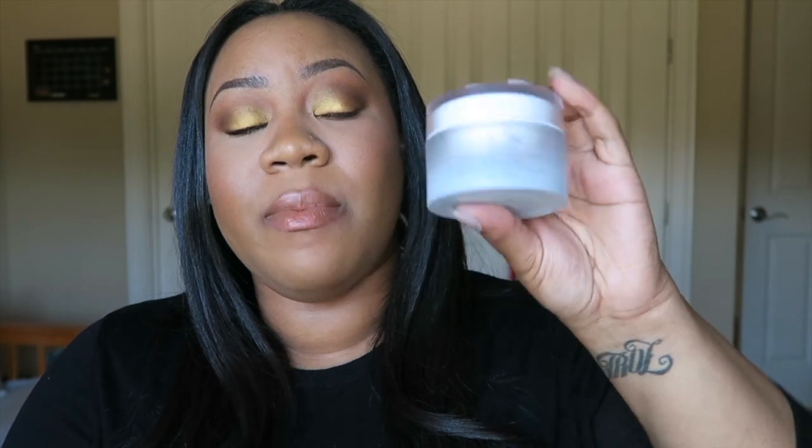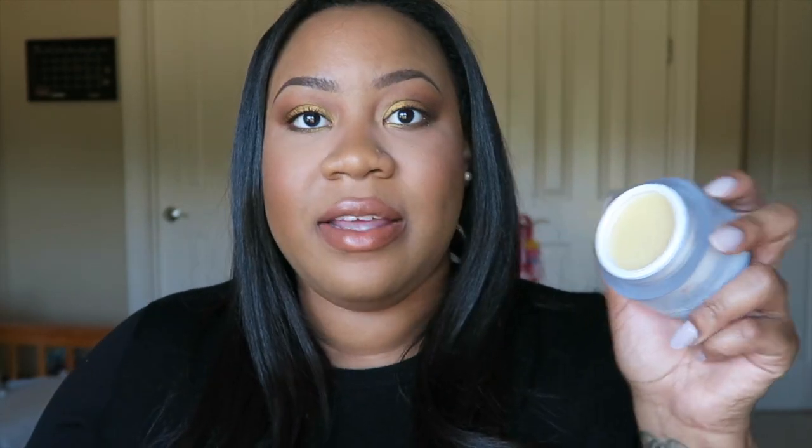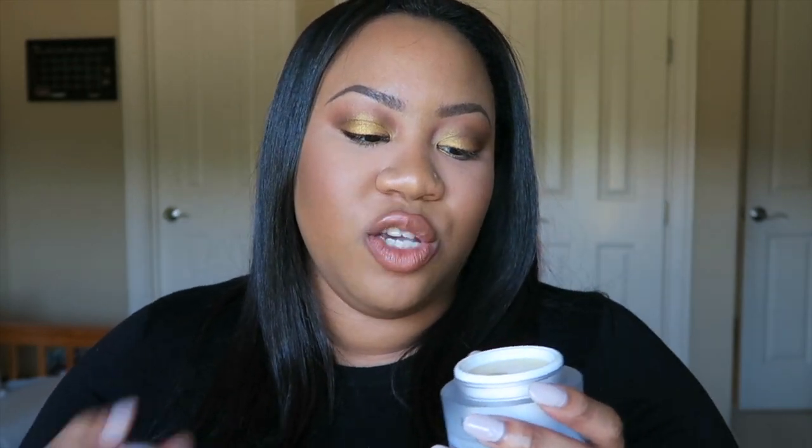My next thing was something that I have been out of since last winter, and this is the Boscia Tsubaki Balm. This is my moisturizer that I use for the daytime. This is what it looks like. They did change the color. I know I asked you guys in my first impression get ready with me video, and I actually went on their Instagram and saw that this is the correct color. But yeah, I really like this because it's a lightweight gel, and it kind of has that technology where if you touch it, it just bounces back.